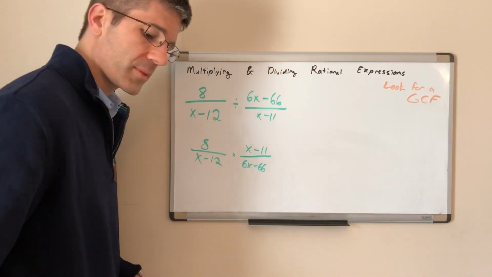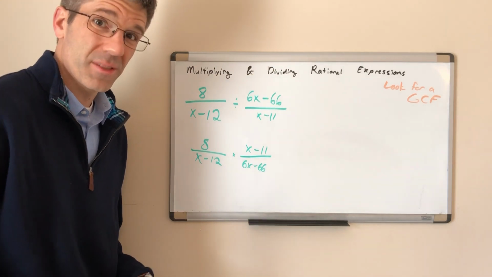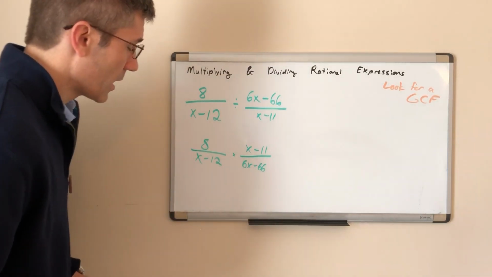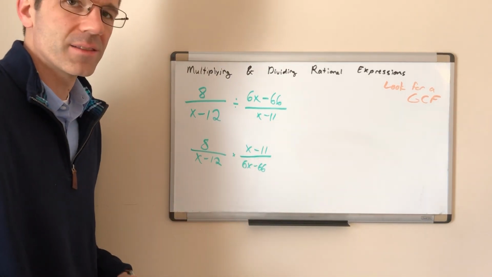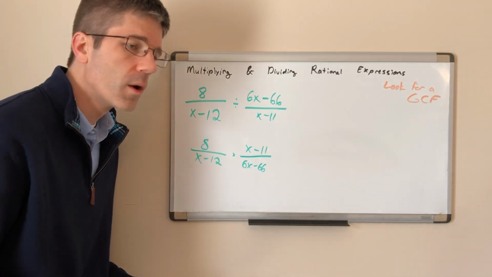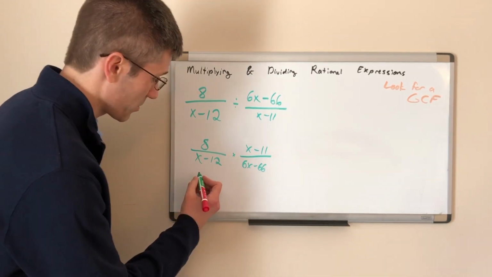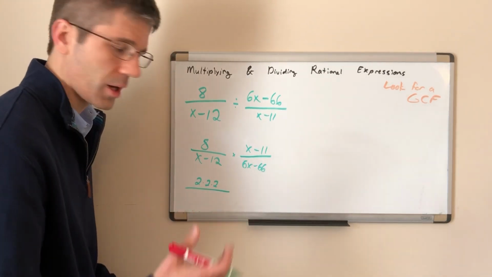Okay, so you're probably like, well, you flipped it over, now what? Well, let's start factoring. Maybe some stuff will factor. So I'm going to come down here one more step and factor this. So does 8 factor? Well, yeah, it's 2 times 2 times 2. And you can put that if you want to. I actually am, for the sake of explanation. So 2 times 2 times 2. Okay, put that or not.